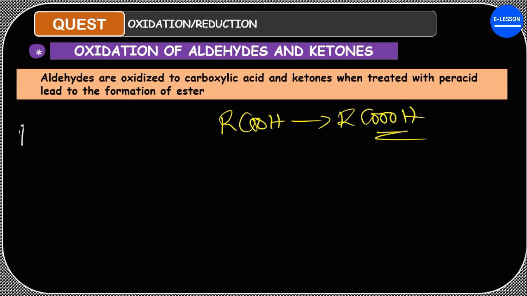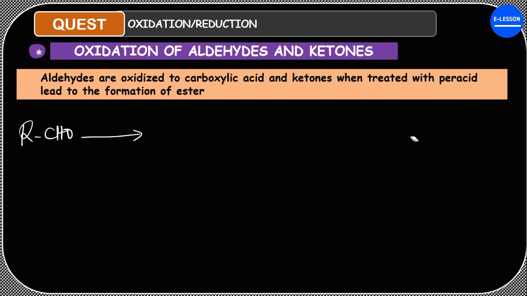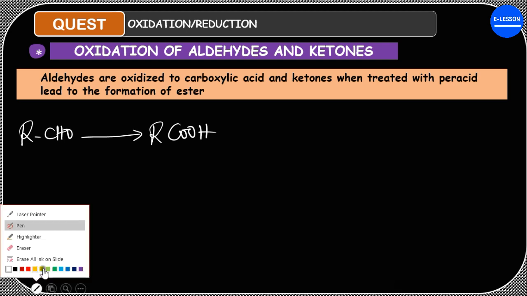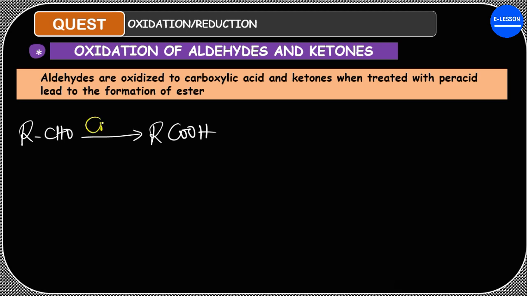So, the same thing is applicable here. We have an aldehyde, CHO. Now, when you treat this aldehyde with chromic acid, an oxidizing agent, or chromium trioxide, an oxidizing agent, which can be in the form of sodium dichromate, right? This will be oxidized to a carboxylic acid. So whenever this aldehyde reacts with an oxidizing agent such as this, any of these oxidizing agents can perform this function. It oxidizes it to carboxylic acid. This is an aldehyde, and this is a carboxylic acid.